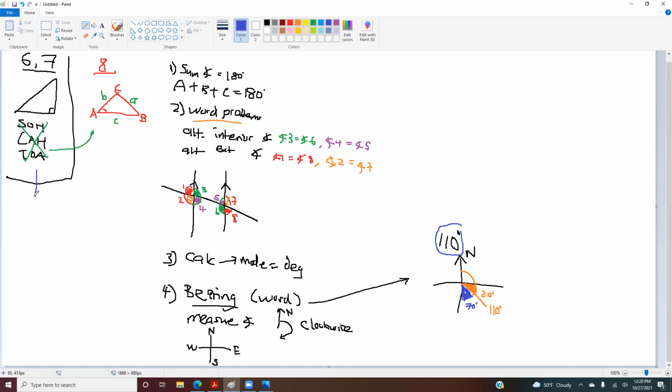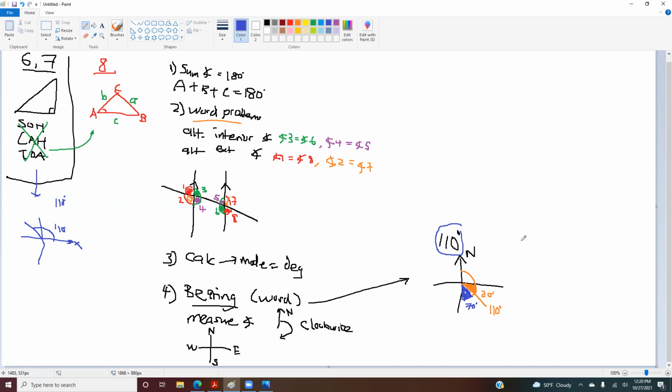It's different from chapter 6, because if I want you to find 110 degrees, you always start from the x-axis and you go here. This is what 110 degrees is in chapters 6 and 7. So make sure you know that once a bearing is used, we measure from the north.